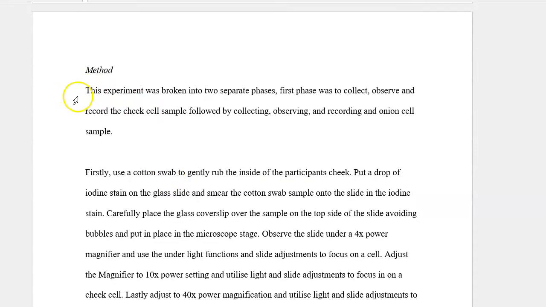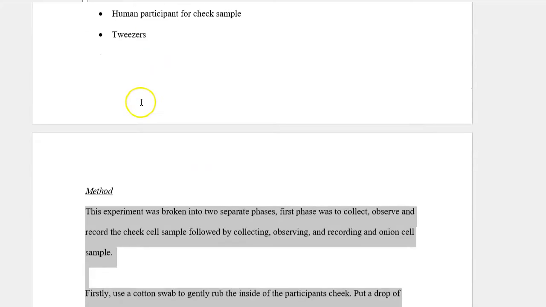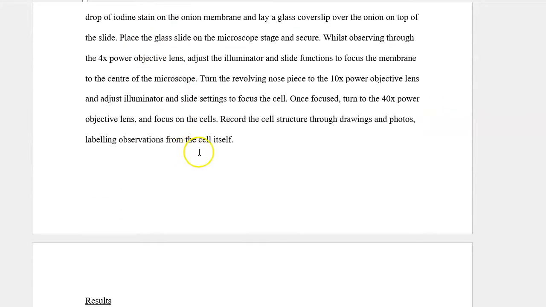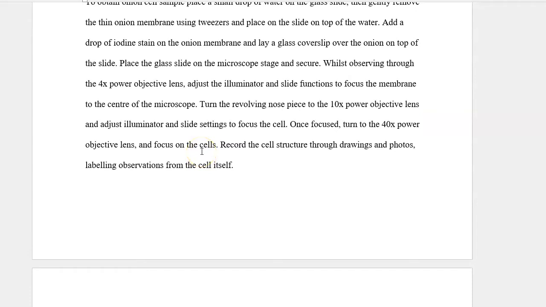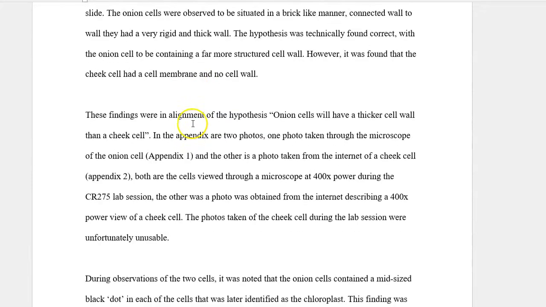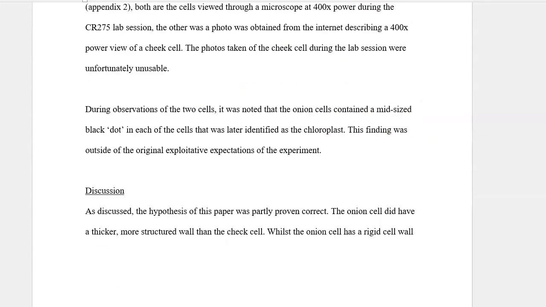Method. This is where it gets a little bit strange for me, because it's really descriptive. It probably needs to be better expressed in steps, like a recipe. So it's using a lot of words which are not necessarily adding a lot of value. Results, again, descriptive, but there's nothing to really support it. Now I have an appendix here, but that's where it should be embedded in the report.